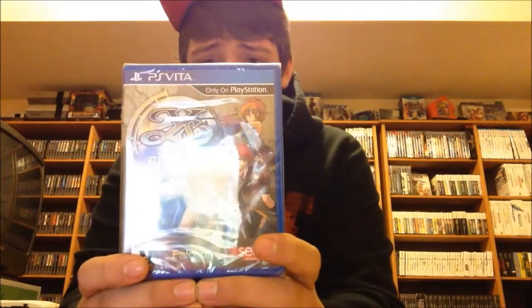Ys: Memories of Celceta is an action RPG where your main character has gotten amnesia, which is a really original plot, and he has to remember all of his memories and all these different things. He is asked by the governor to go into this forest of Celceta, which is unexplored, and map it all out for the governor. So you can imagine all the different treasure and enemies that await him in this mystical forest.